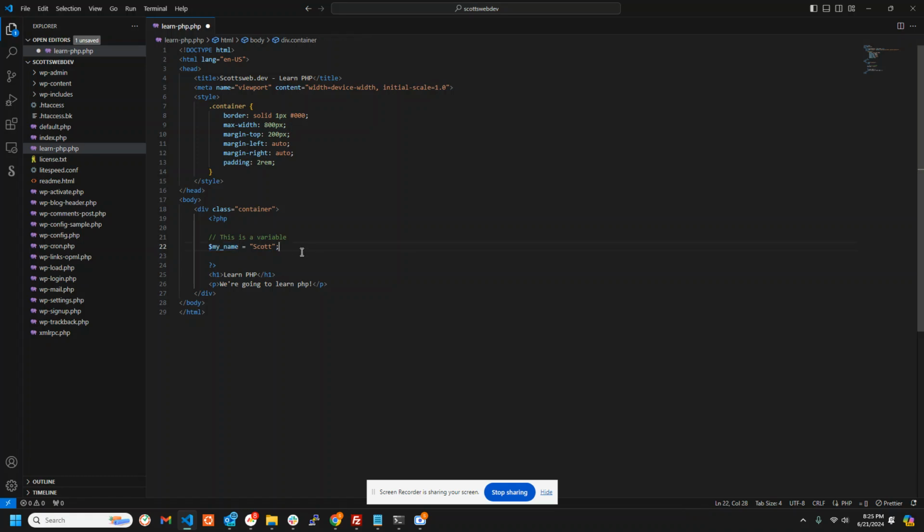You can also use numbers. So my favorite number equals 5. So here I assign the value of 5 to the variable my favorite number. Now we can use these variables to print a statement in PHP or in HTML.